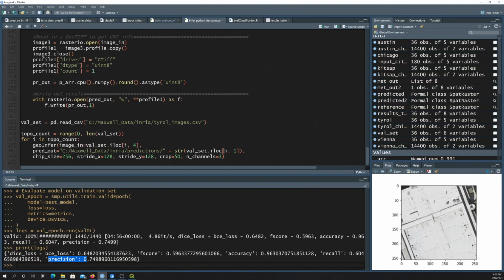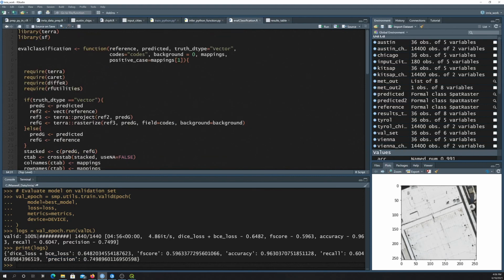Whenever you're doing this type of validation, it's basically doing it on a chip-by-chip basis. I think in a geographic sense, it makes more sense to do your validation on the entire final merged product. That's what this last set of code does, and it's similar to what we looked at with the topo example.